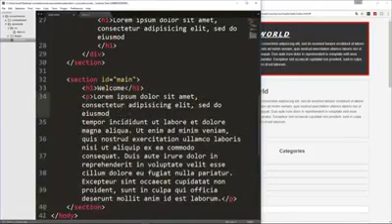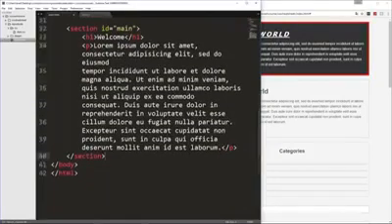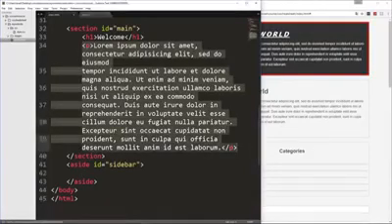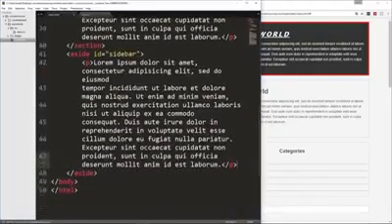Now the main area will be on the left, and then we'll have a sidebar, which is going to be an aside. Alright, and the aside, I'm going to give that an ID as well of sidebar. Alright, and then let's see, what do I want to put here? We'll just put some text. I'll just copy this. I'll make it a little shorter though.